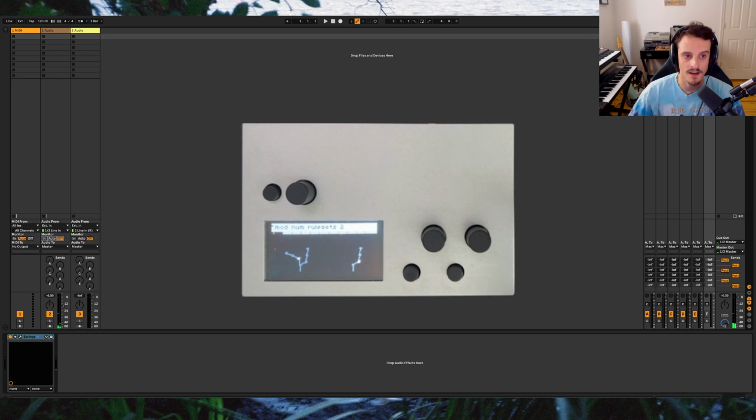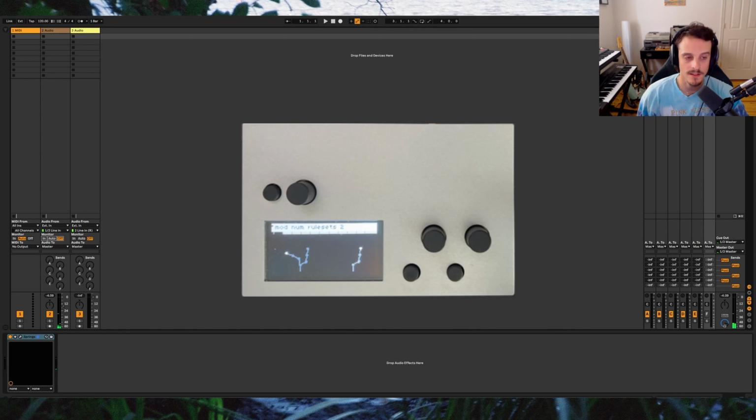The second page is the modify page. Once again, holding button 1 and turning encoder 1 will select the active plant. Encoder 2 will scroll through the controls. Encoder 3 will select the letter on the succession and axiom screens. Encoder 1 and encoder 3 will change control or letter values. Pressing button 3 will add a letter and button 2 will delete it. Holding button 1 and then pressing button 3 will reset the plants to their original forms.